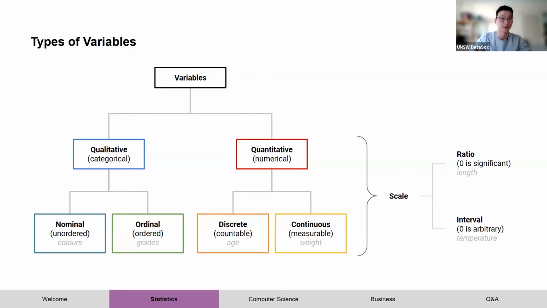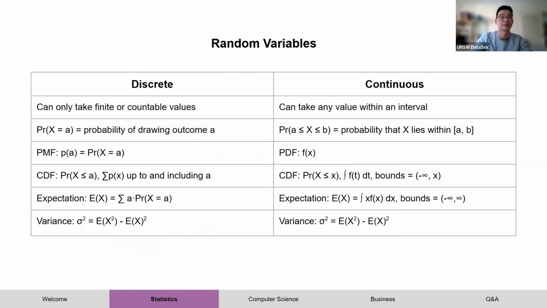Now, under qualitative variables, you can have these separated by a sense of order. So they can be ordered, so ordinal, or they can be nominal, so unordered. In quantitative variables, you can also have countable variables, so those are discrete. And you can also have measurable variables, so continuous. Now, in terms of variables, you could have deterministic variables, so these have a set value, say x is equal to 2. But you might also be in situations where you don't actually know the outcome of a particular variable. So you don't know whether x is equal to 2 or it could be 3, 4, any value.